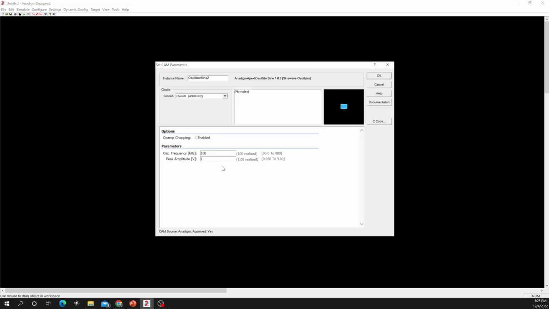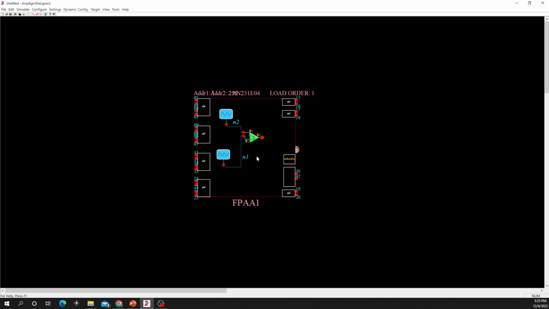For the copied one, we'll use a different frequency so that we can see some interesting results. After that, as I mentioned last time, you can double click N1 and N2 to change them to names you will be more familiar with. I'll change one to input 2, and another one to input 1.